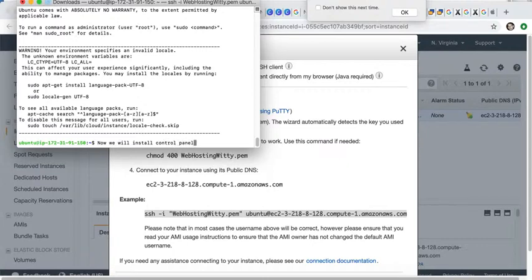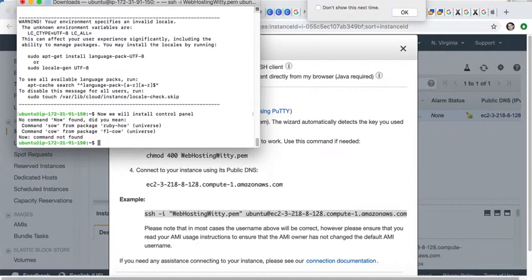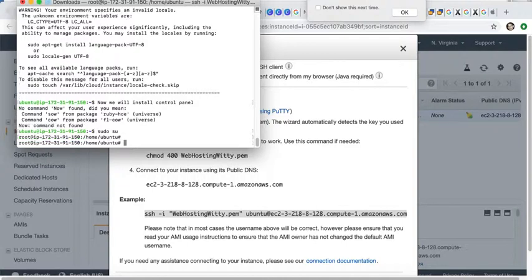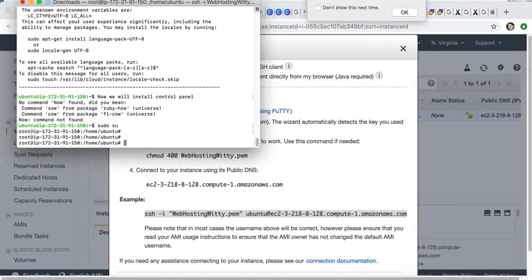Now, for the panel on this machine, just switch to the root account. We are in the root account.